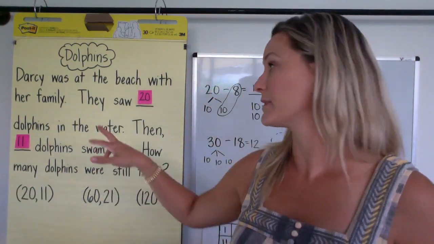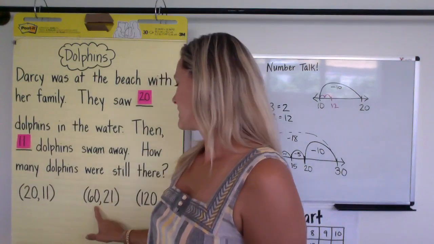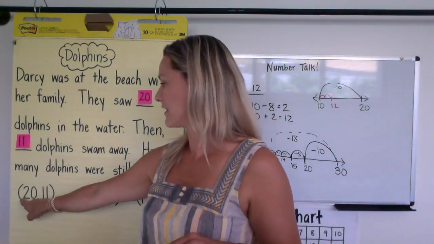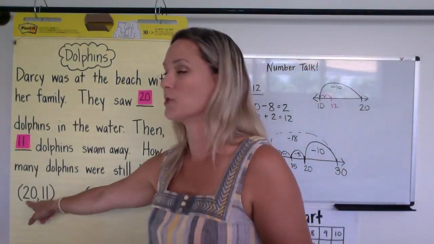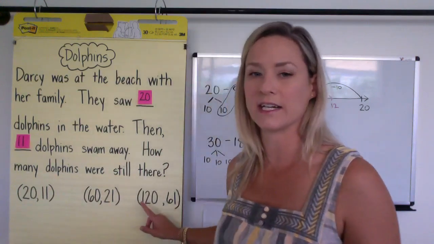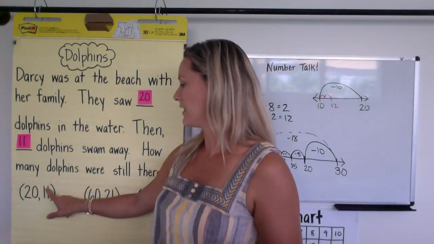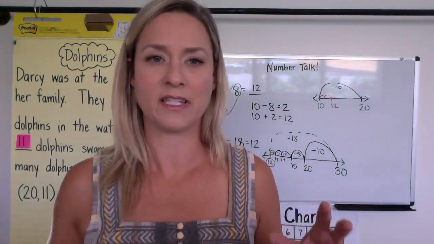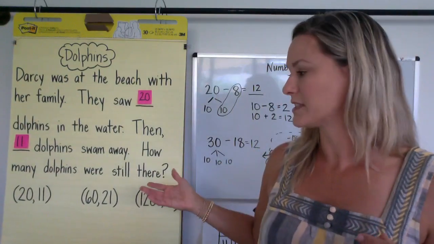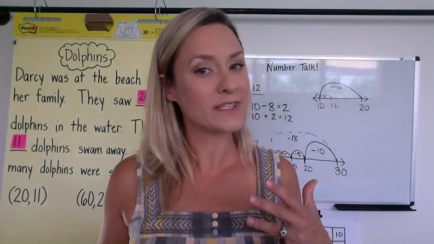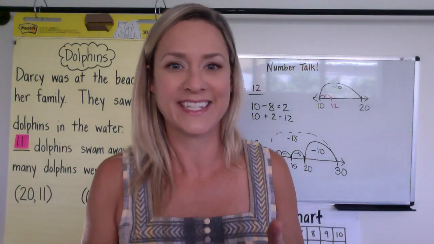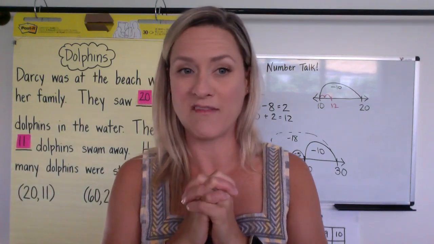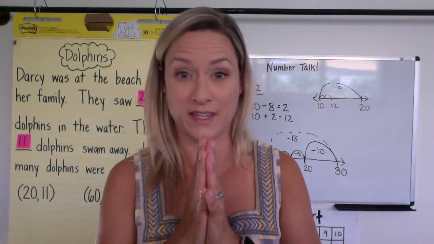And then they'll have a choice between 20 and 11, 60 and 21, 120 and 61. You've probably noticed that these are all three multiples of 10 - so 20, 60, and 120. And then we're working to take off a number that has a 1 in the ones place. So it's increasing in difficulty with numbers, but we are now in subtraction with the result unknown, which is a little bit of an easier problem type. Make sure you are listening to your child explain their strategies and make sure you have math tools when they need them. They probably do need them.